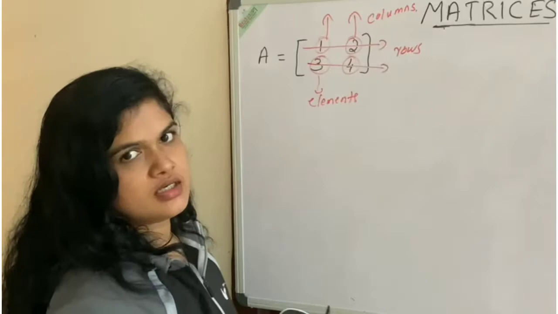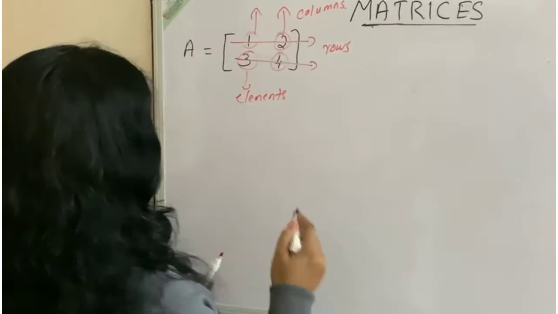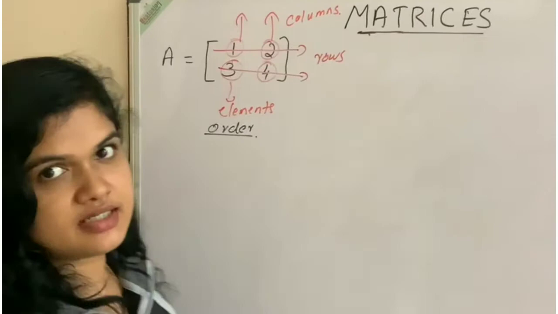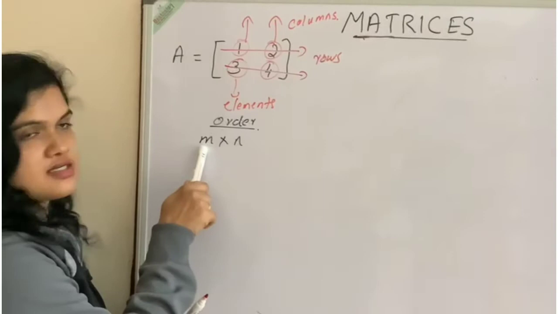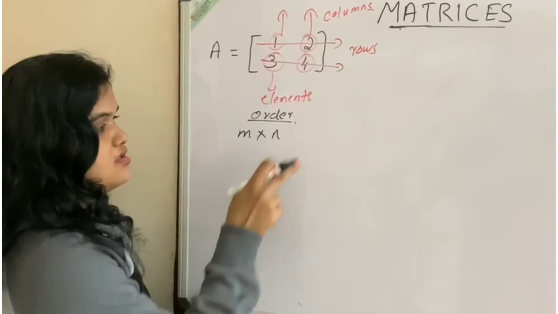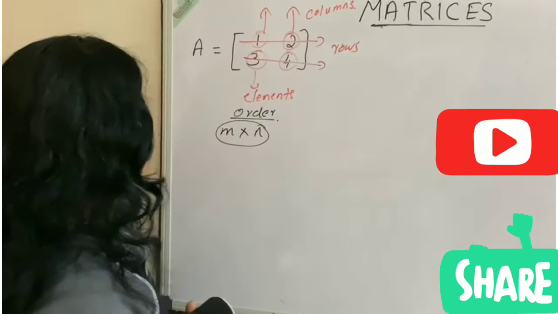Then, the next point that relates to matrix is very important, that is the order of the matrix. Order of a matrix is defined by total number of rows by total number of columns. First, we consider rows. Second, we consider columns. This cannot be interchangeable.